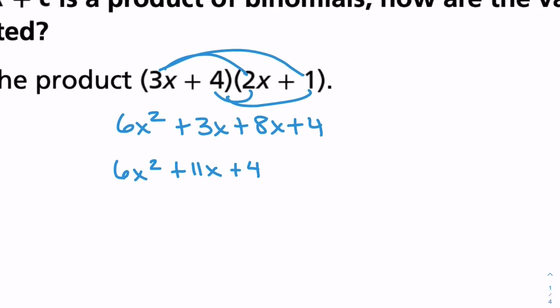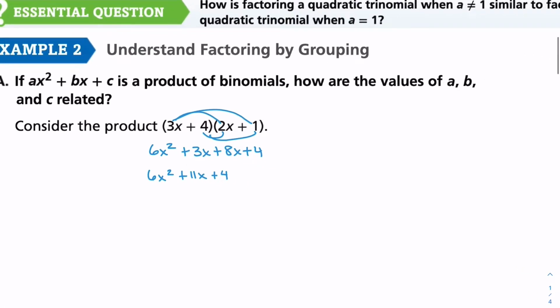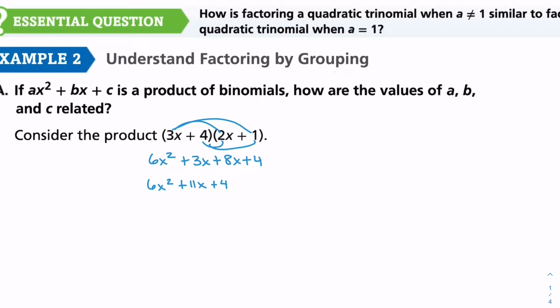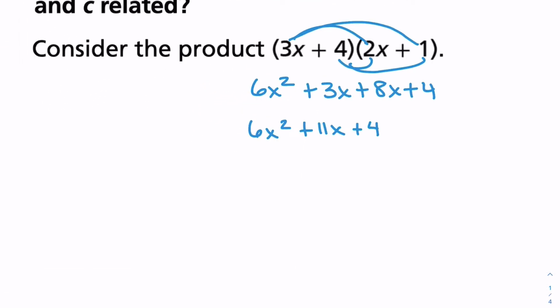So right now, the goal isn't to get to this spot right here. It's not to get our trinomial. It's actually to take our trinomial and get it back to look like this binomial. So there's two methods we're going to talk about today. And one is the factor by grouping. And then I have a special method that a few other math teachers use that's a quick factoring by grouping. So I'll call it traditional factoring by grouping or quick factoring by grouping. And I'll show you both right now. Alrighty, so now we're going to look at factoring by grouping or traditional factoring by grouping.